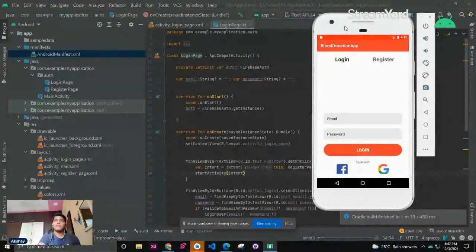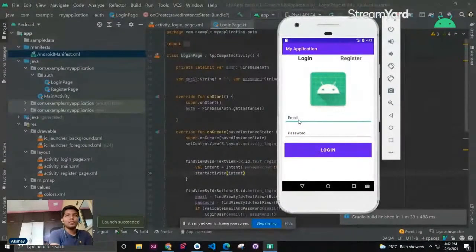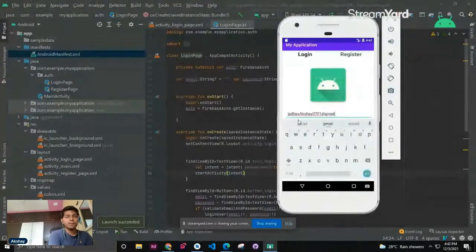Okay, so it's installing. Now it will render here. Okay, so we got our application. Now let's test whether it works perfectly or not. What you have to do is put in the email, Sada Bakshar 0701@gmail.com, and the password 1 2 3 4 5 6, I guess.